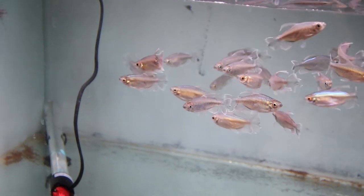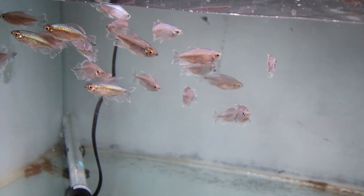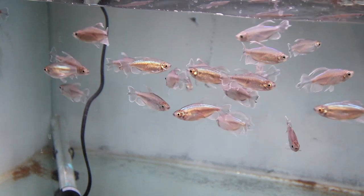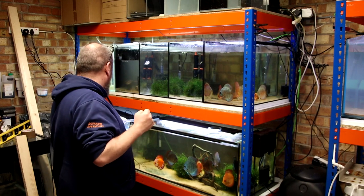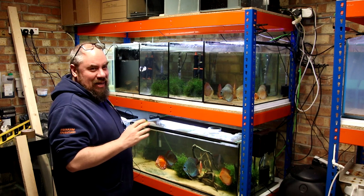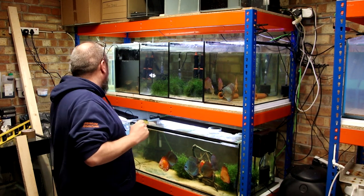The Congos, one of the things I noticed was a lot of the fish came in a really good size. Often when you go to your local fish shop, you'll see really tiny specimens that are either really young or just really small. Most things seemed a really good size. So these Congos, they just looked awesome. In the bag, they looked awesome. Out of the bag, after settling in only for a few hours, they look even more awesome.